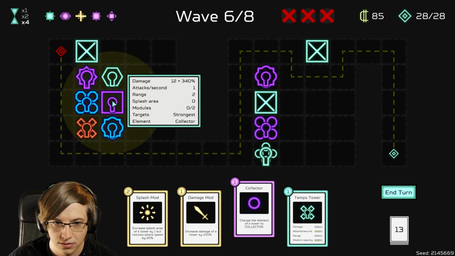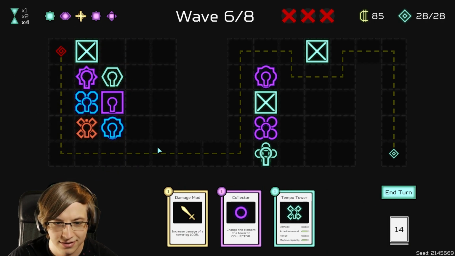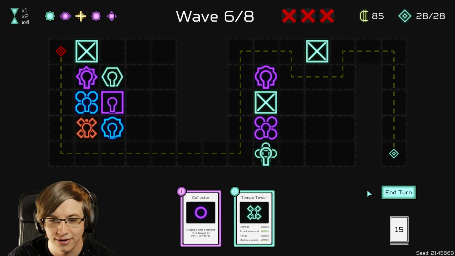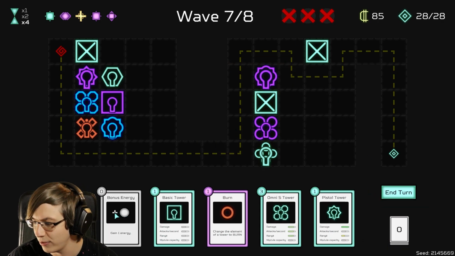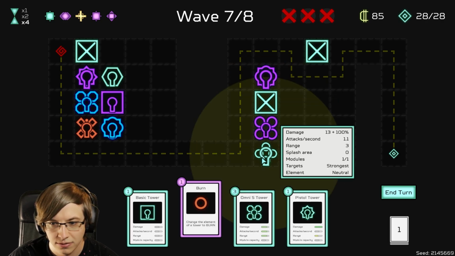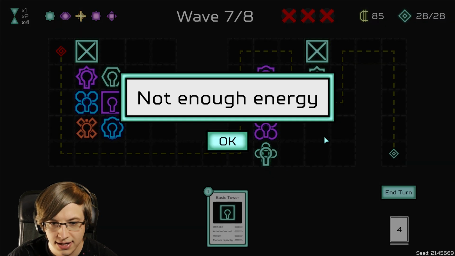Frost. Because some of these can't even target. Splash doesn't matter. I don't know what I'm doing here. To be fair, like I said, I don't think this matters, right? I think we've effectively already won the run. But you never knew.